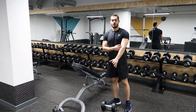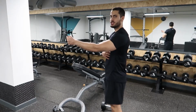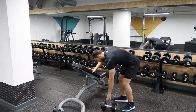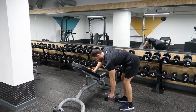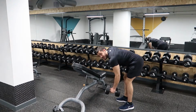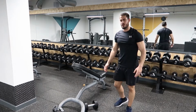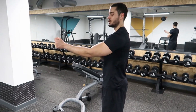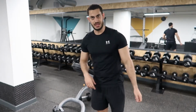So now let's talk about the elbow. You can fully straighten your elbow or keep it a little bit bent during the exercise. So if you bring it all the way forward like this, if you do the exercise like this, it is different compared to this. You see, I have a little bit of degree still left, I'm not like this, I'm here. The difference is, if you go all the way, you're gonna use a lot more bicep. But if you just keep it a little bit bent and go back, the bicep engagement, the brachialis and brachioradialis engagement is gonna be less when you want to initiate the exercise.